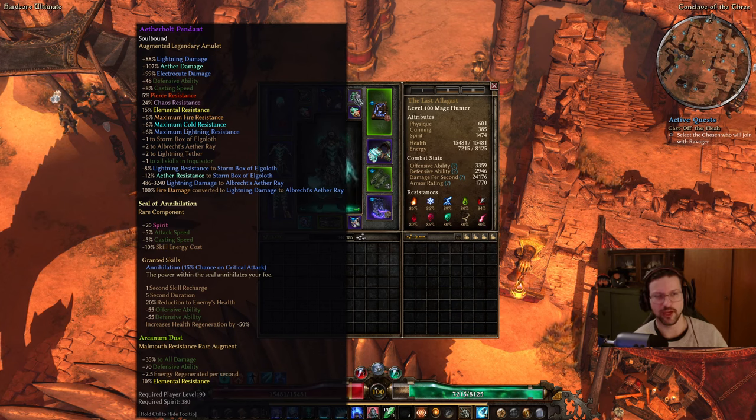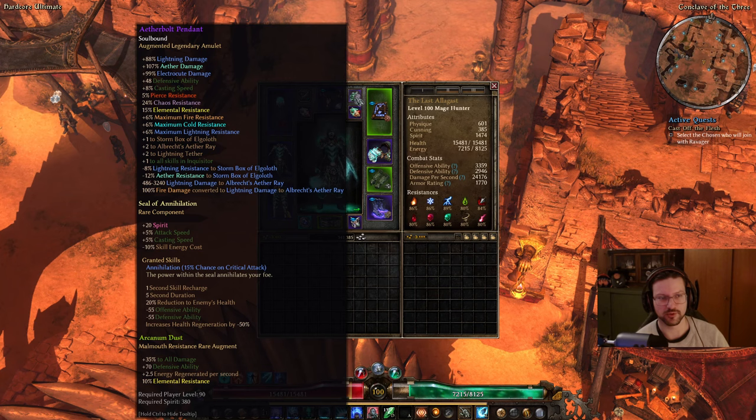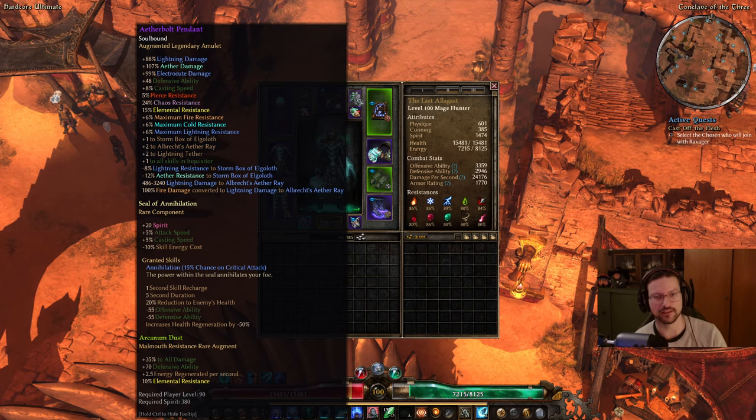So I'm playing the Aether Bolt Pendant Amulet here, because obviously, as you can see, this is insane for any Stormbox build and any Aether Lightning hybrid build as well, right? You have percent damage to both the damage types and resistance reduction to both the damage types on your Stormbox, and you get bonuses to all the Inquisitor points as well as Stormbox in particular. So very nice item here.